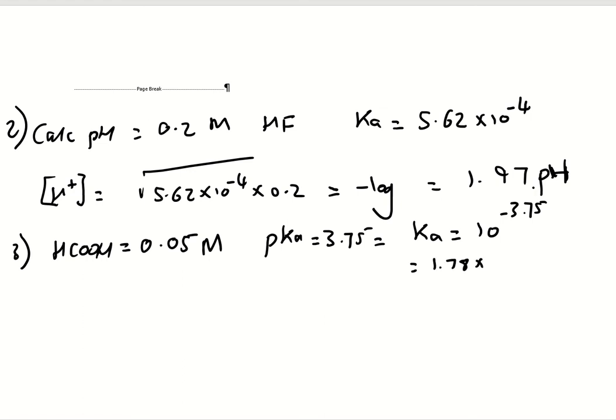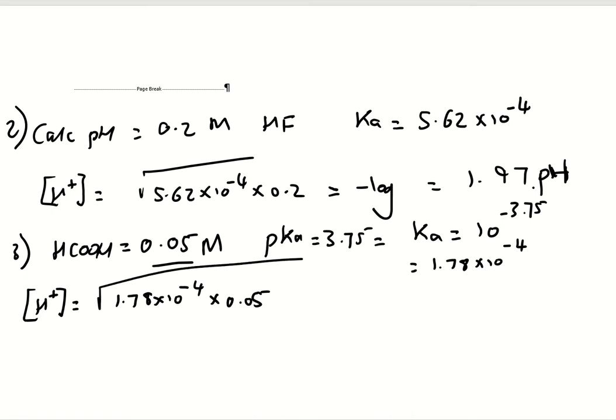Okay, which seems reasonable. If you get a crazy looking number there, you might want to have a look at it. And then from there we've got our HA already. So again, we use our rearranged equation from earlier. That's 1.78 times 10 to the minus 4 multiplied by 0.05. Don't forget to square root the answer to that, and when we do that, that is our H plus ion concentration, which we then take the minus log of, and that'll give us 2.53. Okay, so again, let's have a look at another one.